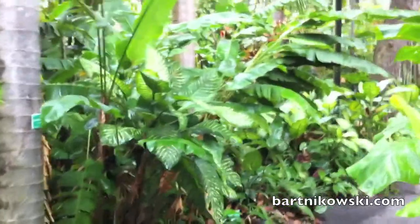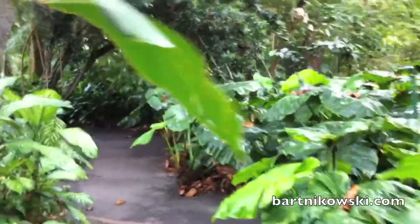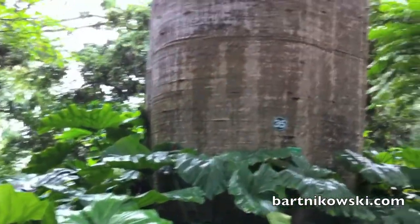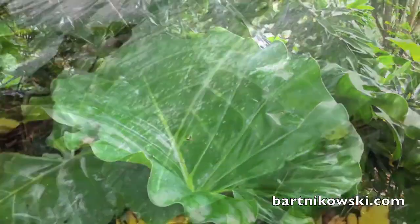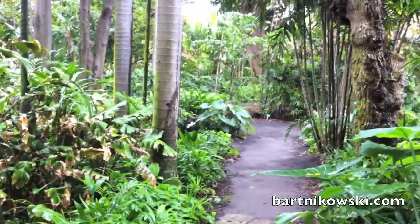So this is right in the middle. I'm on my way to the orchid conservatory and you can hear the cars but you can also hear the birds singing. Look at that amazing tree with that trunk that's so big I can't even believe it. So we're going to continue down here in the middle of Honolulu. Look at that beautiful leaf — this gigantic leaf with all the beautiful droplets on it. And the landscaping is like in the middle of the jungle. This tree is called blushing palm.